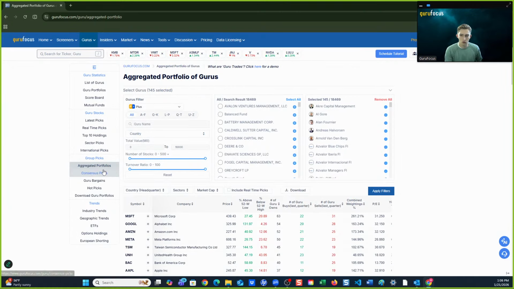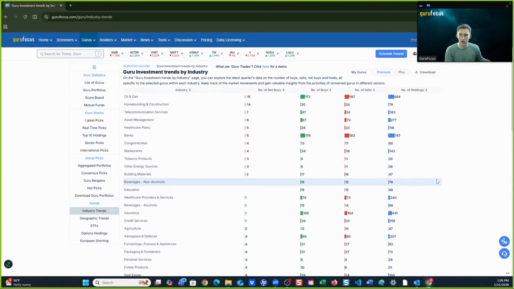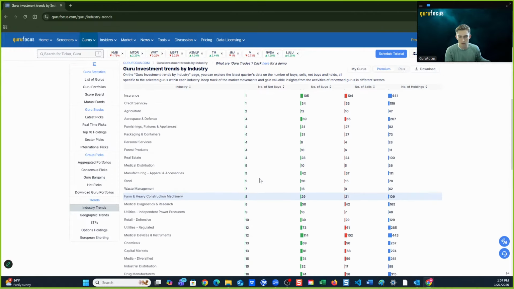But some of the other cool guru-related tools we have, some cool high-level trend information. If you come down here towards the bottom of the column, the industry trends here is going to show you at a super high level where money is flowing in and out of on an industry level. Got the number of buys, number of sells, net change here.